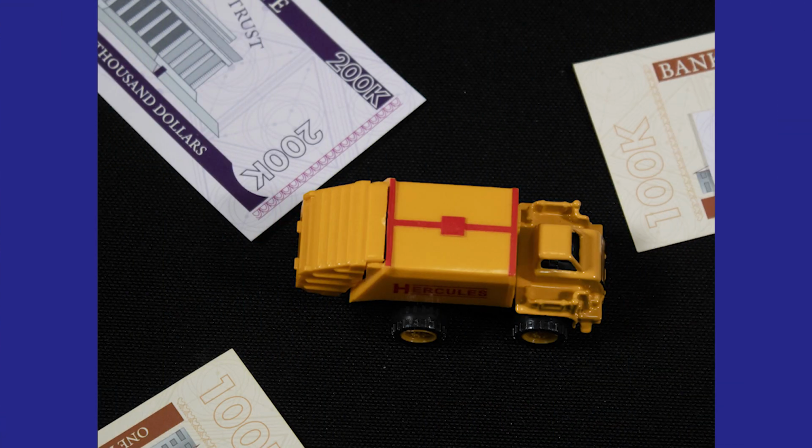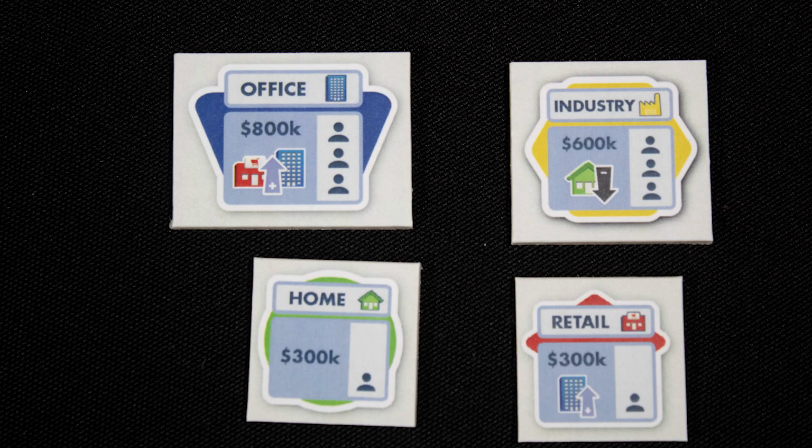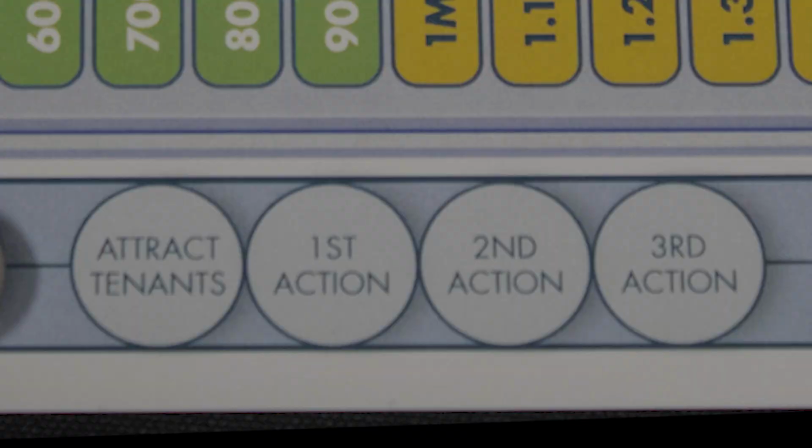Player turn. At the start of a turn, each player bids to be first player. You then attract tenants and collect rent, but that doesn't happen on the first turn. Each player has 3 actions, starting with the first player taking 1 action and moving around the table. The possible actions are as follows.